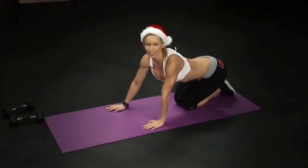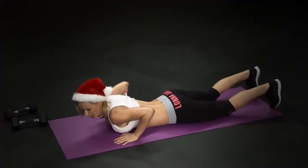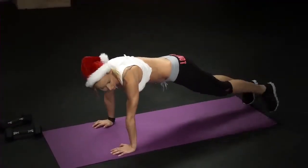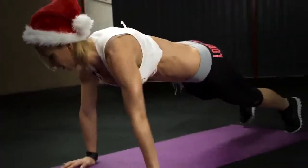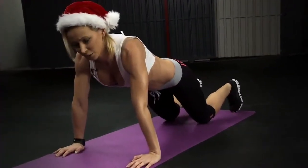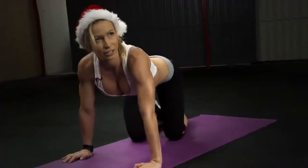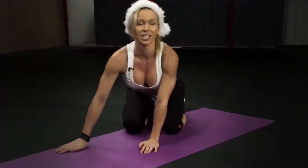Now we're going down to the floor — all the remaining exercises are done on the floor. The next exercise is the reptile push-up. Start all the way down on your belly with hands underneath your shoulders. As you press up, do a knee tuck from the outside — look at your knee as you tuck it. Go all the way down so your belly touches the ground, then press up and do the knee tuck on the other side. If you're a beginner and it's too challenging, start on your knees, get into a plank, and do a small knee tuck. Try your best — with modifications you can build your strength over time.